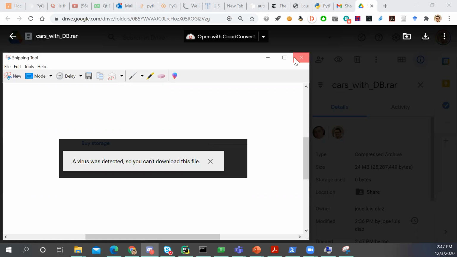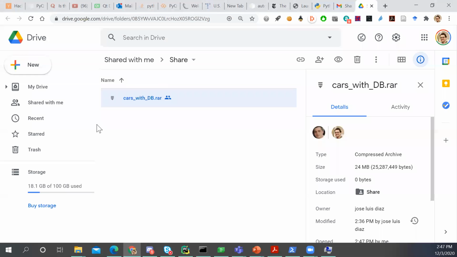Let's see. So what's the best way to get these files across? I could set up some kind of FTP server. Like 15 years ago, that's what people would do. And it's too big for Discord. Let's see, how else could we get this across? Yeah, I mean, I know it's not a virus, but it's just a Google fail, right? If somebody had a cloud on cloud, maybe you can use cloud. Yeah, own cloud would work. Yeah, I think Dropbox.